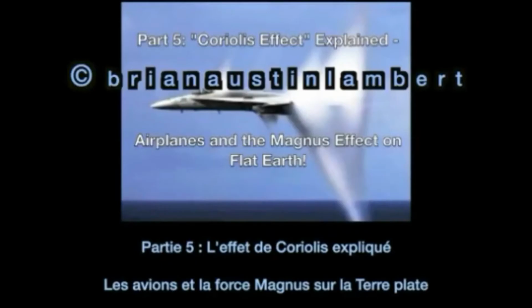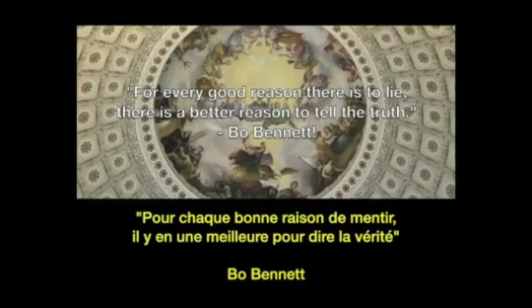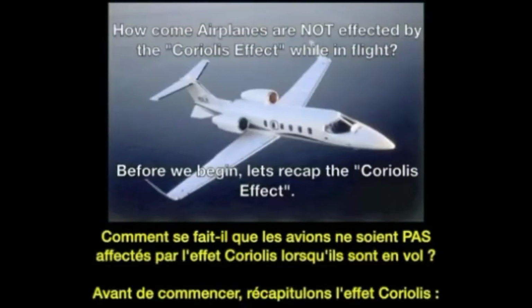Part 5, Coriolis effect explained. Airplanes and the Magnus effect on flat Earth. For every good reason there is to lie, there is a better reason to tell the truth. Bo Bennett. How come airplanes are not affected by the Coriolis effect while in flight? Before we begin, let's recap the Coriolis effect.